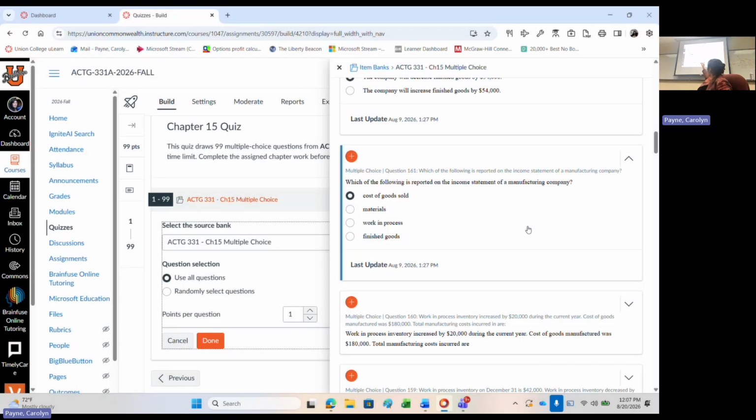They're all inventories. Materials, work in process, and finished goods are all inventory accounts. They're not expense accounts. So they go on the what? They'll just go on the balance sheet, right? Yeah, they're inventory, okay? But this will be on an income statement, because it's an expense. Good. Okay? Starting to click.